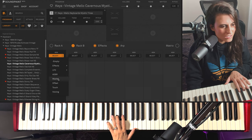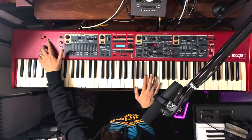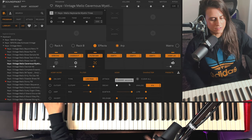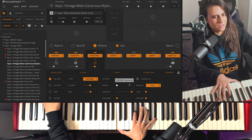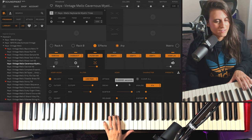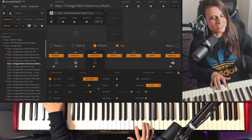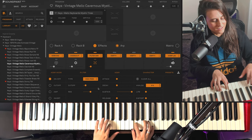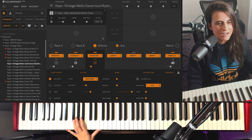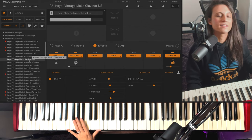Let's see what can we do? We filter this? What do we do with it? I don't know. Let's assign this to this also. See what that does. High pass is cool. Cool. All right. That was a fun little ride. Okay, clavinet. Let's see what that is.